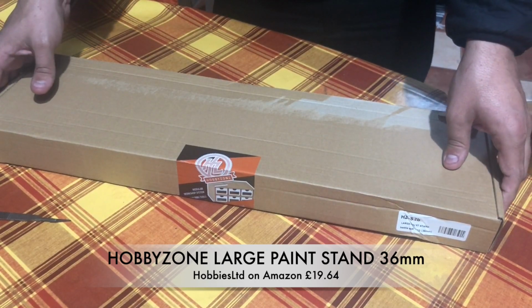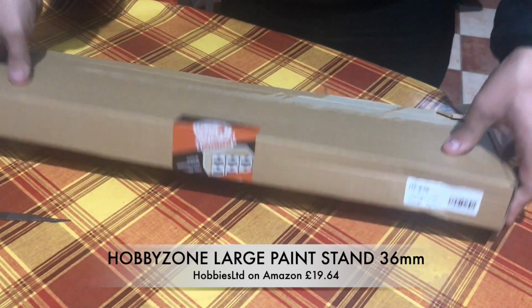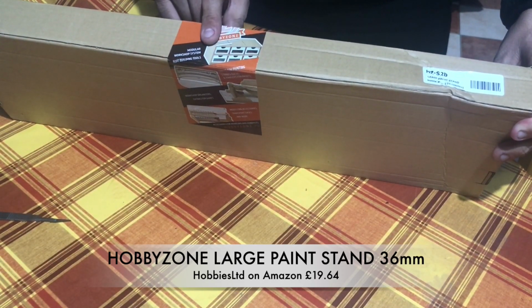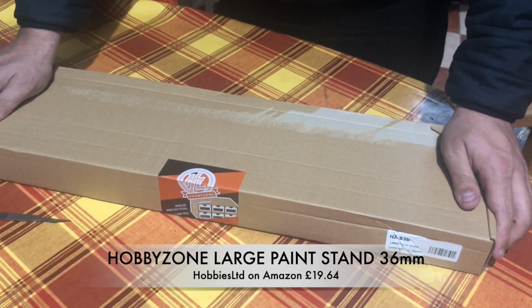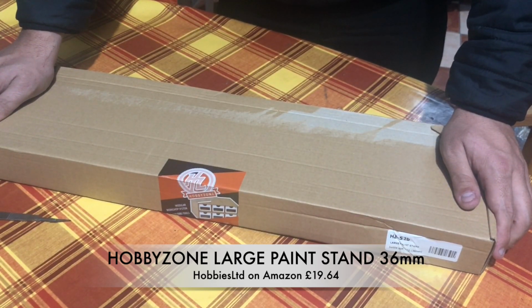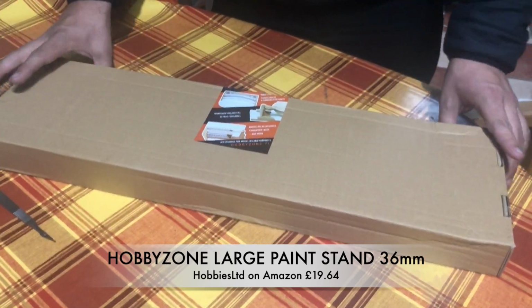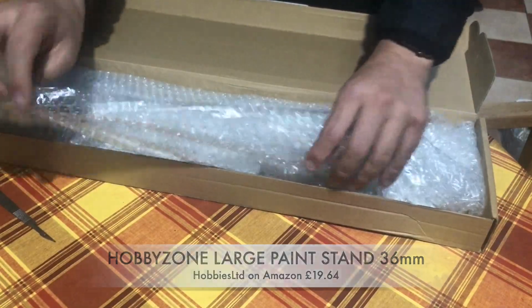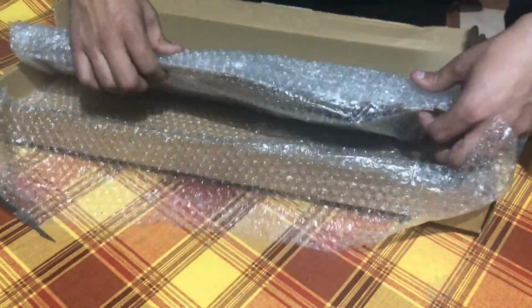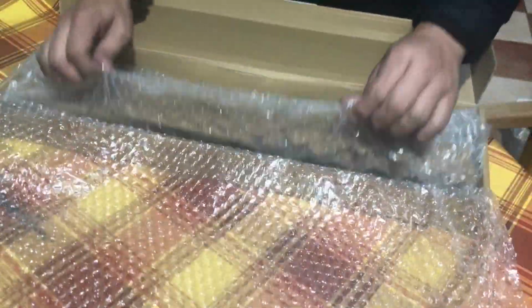I have bought a new paint rack for my Tamiya lacquer paints. It's a HobbyZone large paint stand, and it's to fit the 36mm paint pots that you get with the lacquer paint. I got it off Amazon, so if I just open it up, and I hope they've sent the right one. It's all in bubble wrap.